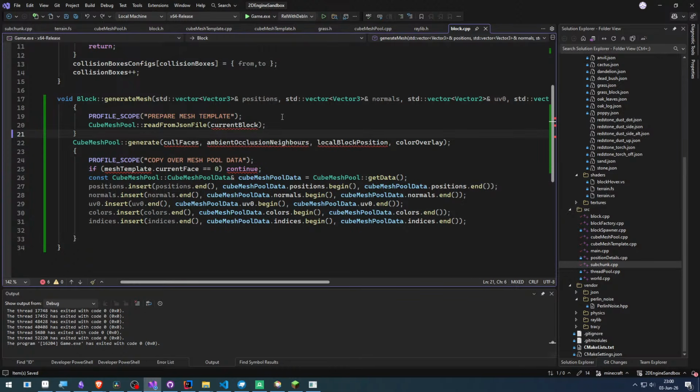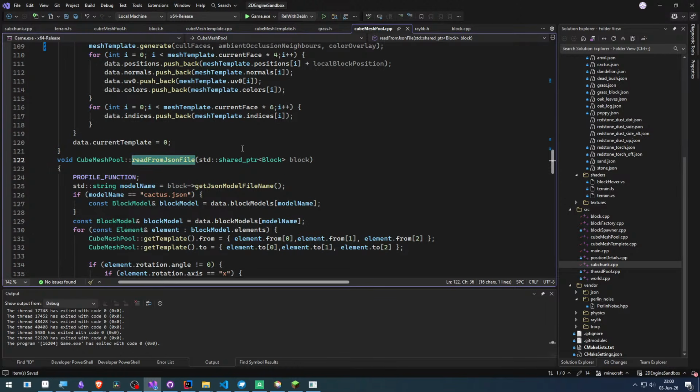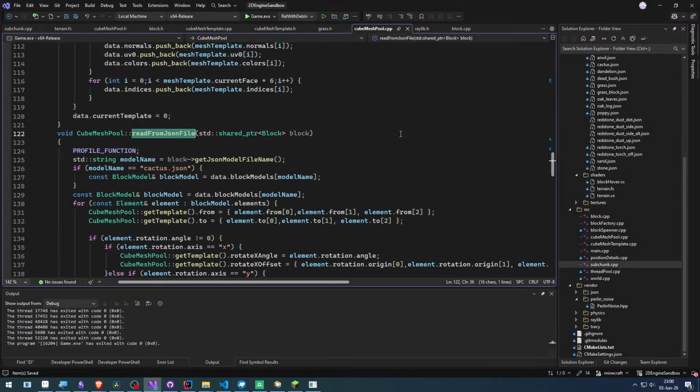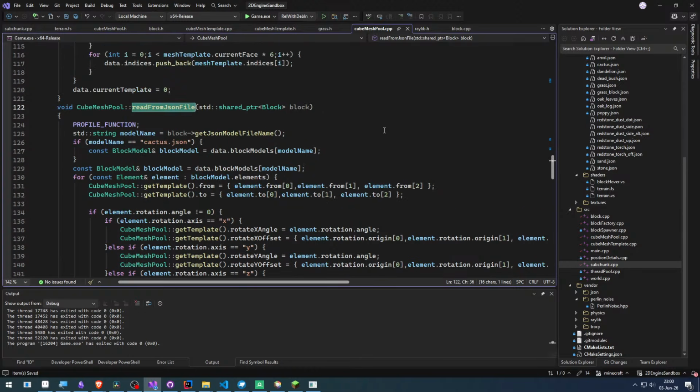The color overlay. Read from JSON file. Here. Let me think about it. Here can be just the std string, the model name.